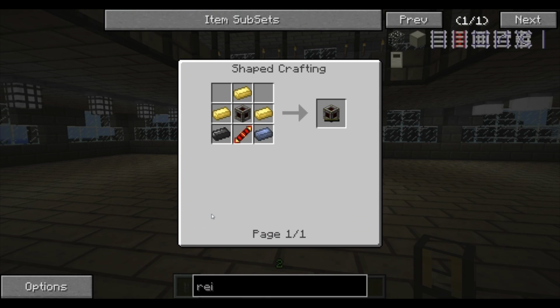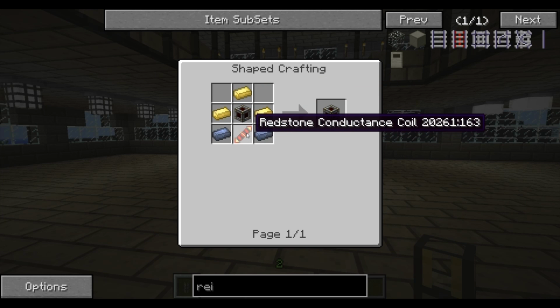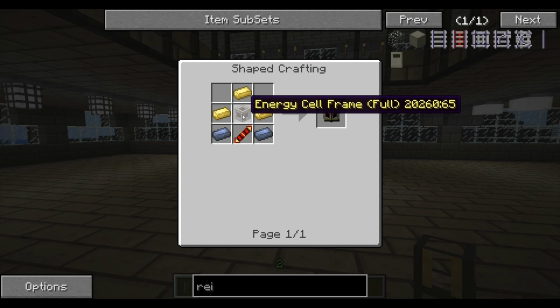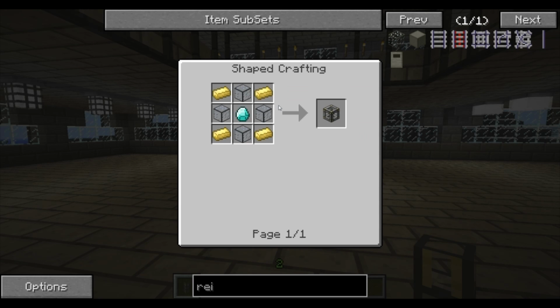Redstone energy cell. This is pretty cool. This requires 3 electrum ingots, 2 lead ingots, 1 redstone conductance coil, and 1 energy cell frame full. To make an energy cell frame, you need an energy cell frame empty. To make an energy cell frame empty, you need 4 electrum ingots, 4 hardened glass, and 1 diamond. So extremely expensive.